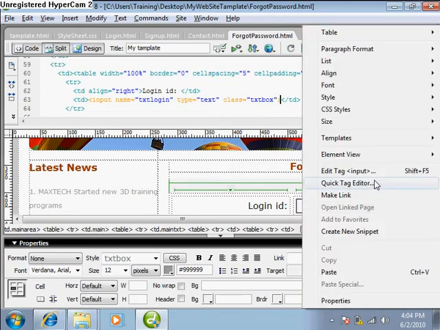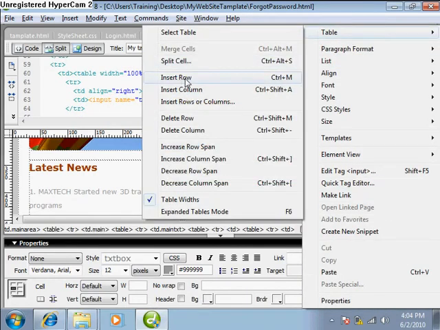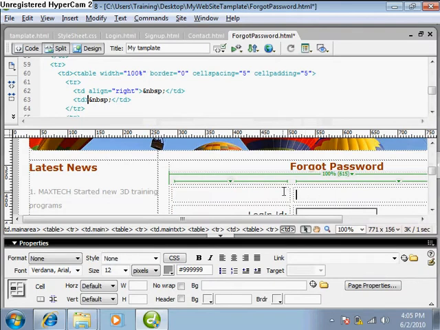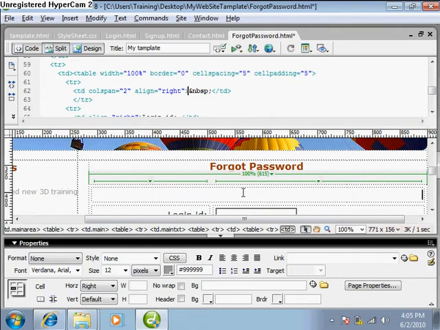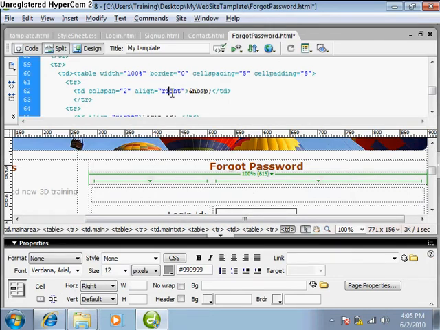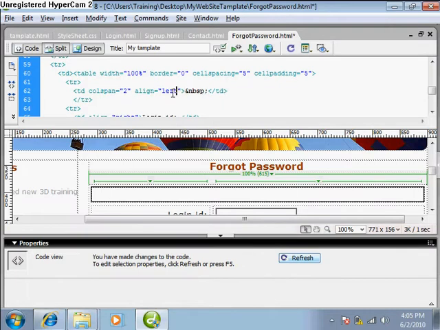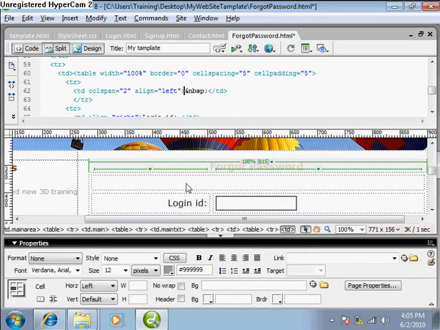One more thing: right click and insert a row above, merge this row, and write with align left: submit your mail, submit your login ID.